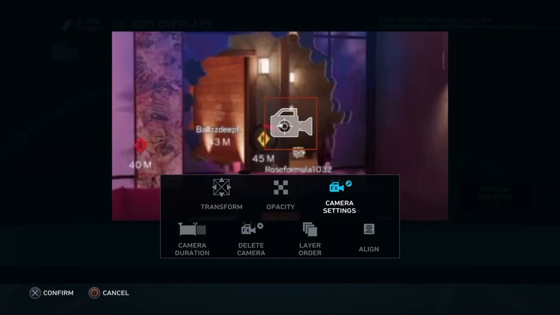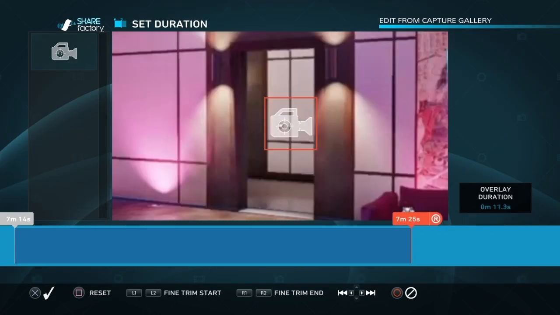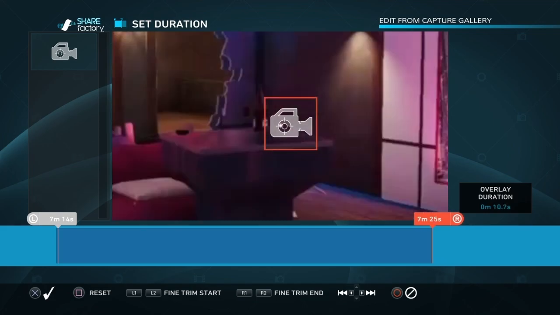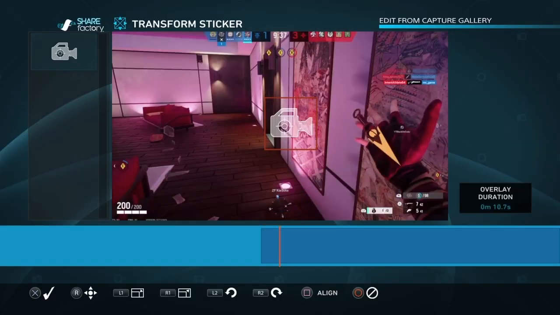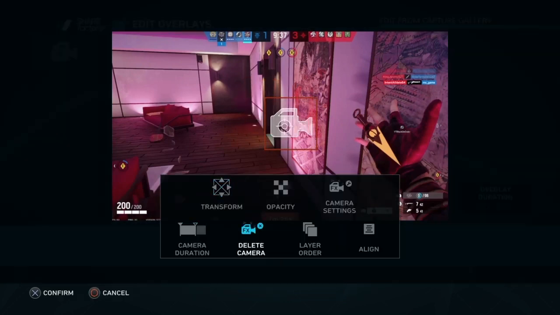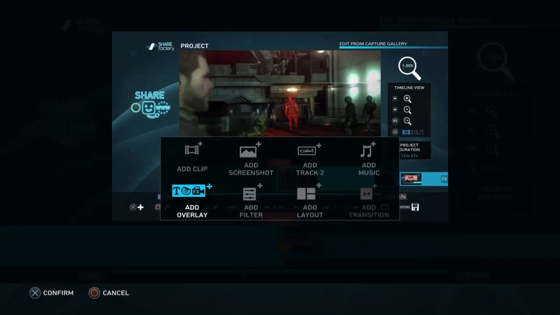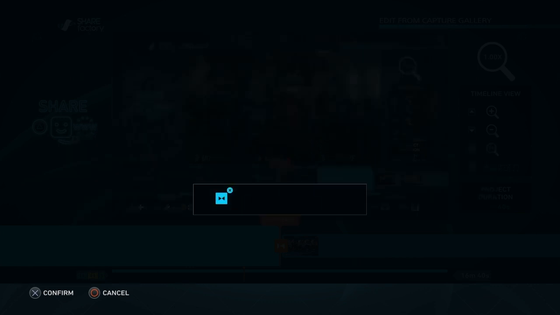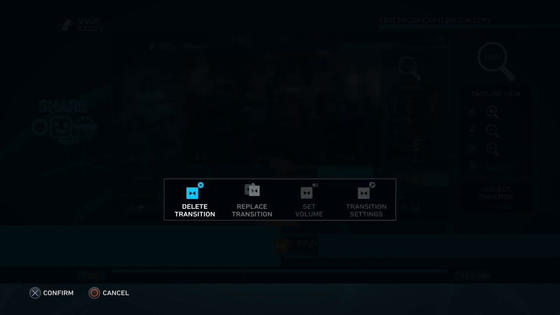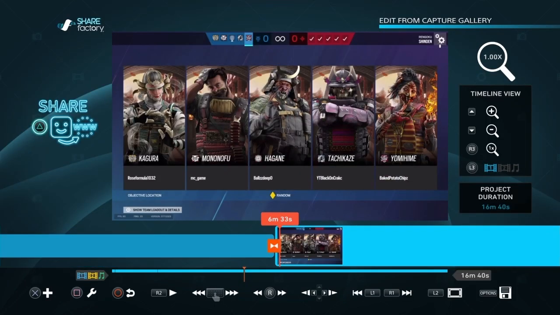But the thing I use it for mainly is the intensity and the length of how long I actually want it and where to go for it. But we don't need it. Aligning this one also doesn't really matter. Like I said, some of these don't really do much from what I gathered, but it is what it is. We can also edit the overlay on this, or the transition, sorry, just to change it. This particular transition doesn't have a noise, so I can't set the volume because it's literally just a fade in, fade out kind of thing.